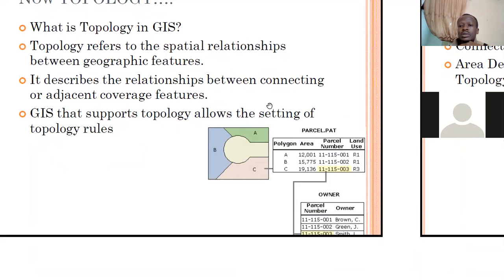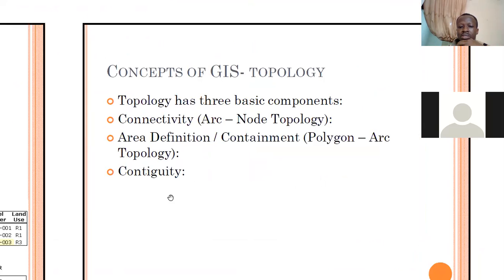All right. So let's look at the various components of topology. If you want to really describe it, how do we do this topology thing? We start with connectivity. Connectivity has to do with the connection between lines or arcs. So the word arc is used instead of saying a line, since a line looks more like a straight line. But anyway, it's the terminology, really. You can have a curved line, can't you? So an arc or a line, their connection, how they meet, all that will be handled by the connectivity component.